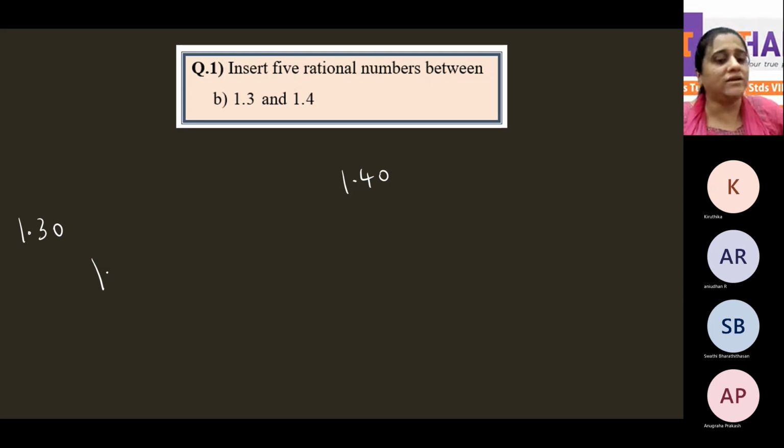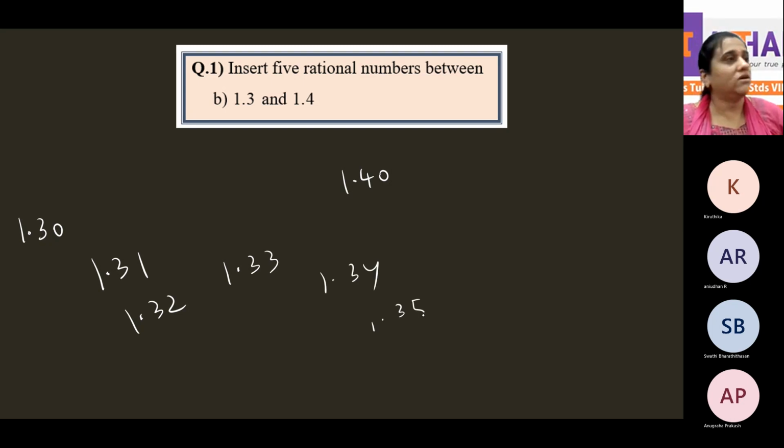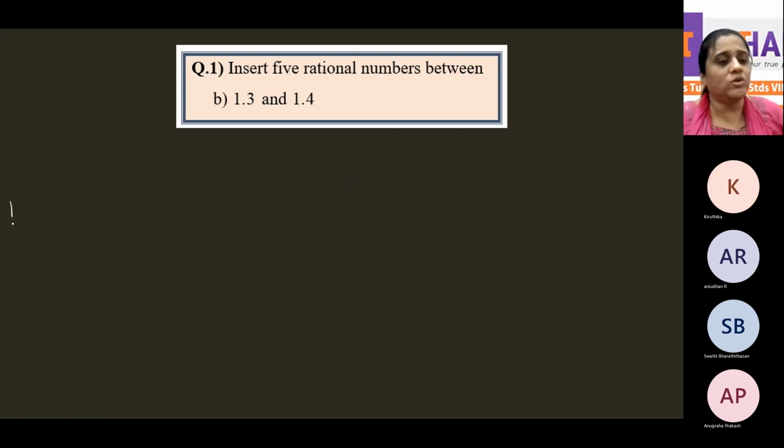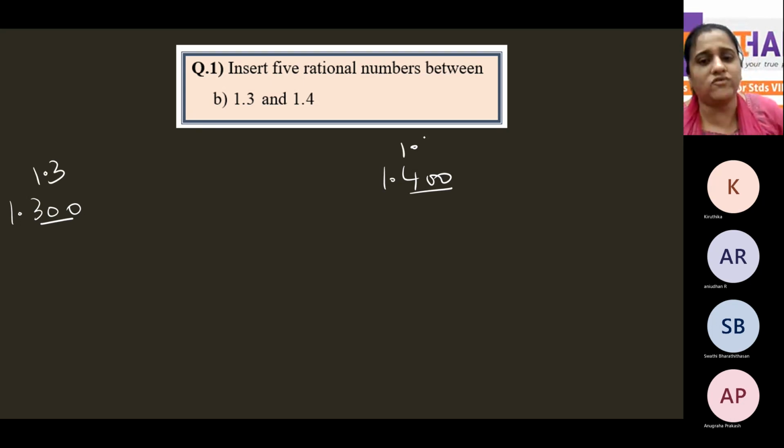So after 30, what do you write? 31, 32, 33, 34, 35. Okay, all these you can write. Now you can still write in the space. You can write this as this and this, because see, same number of digits after the decimal point. 1.300 is nothing but 1.3. And this is nothing but 1.4. You're adding zeros, but you're not changing the value. So it's still 1.3 and 1.4. But you've just widened the space.